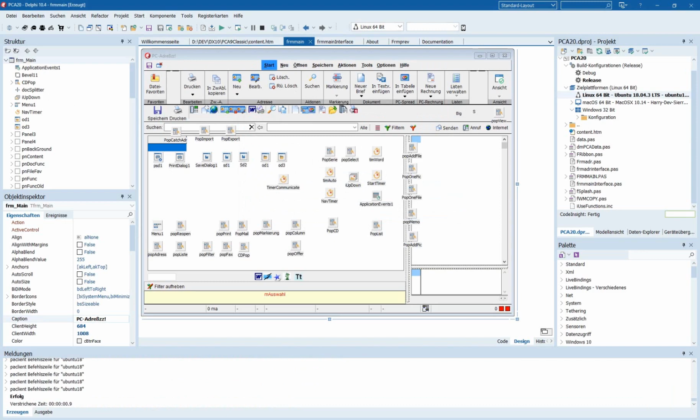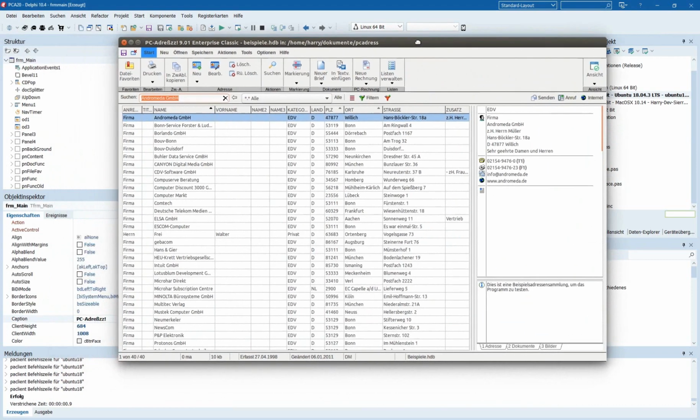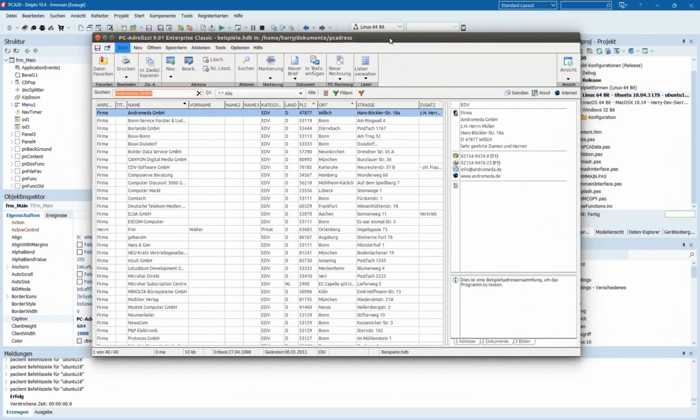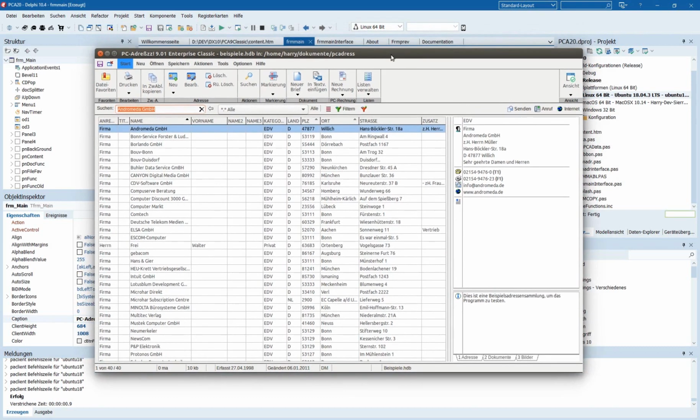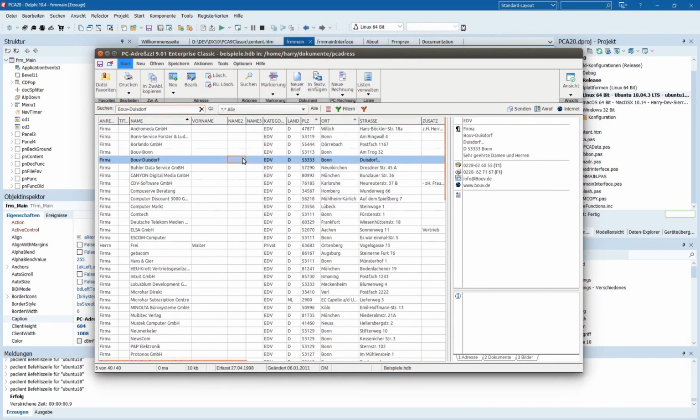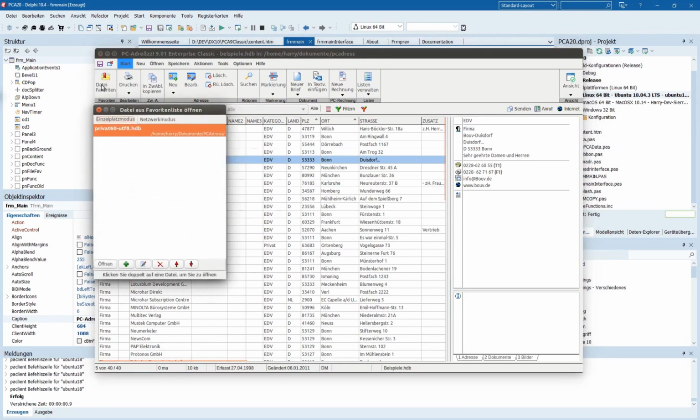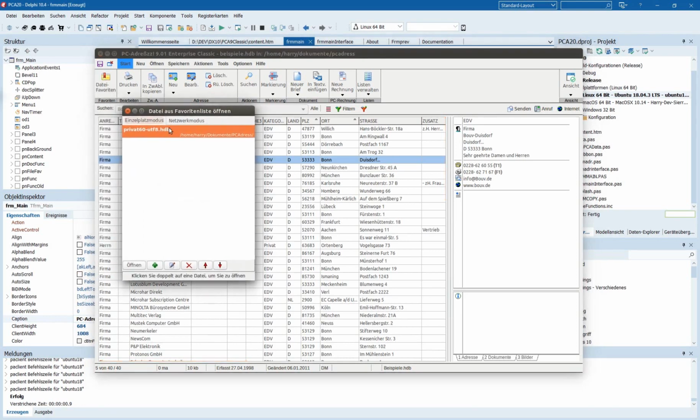So it's been relatively fast, and then I move it here from the other desktop. And you can see one of the new features here when I go into the favorite files: owner drawing of the list boxes.